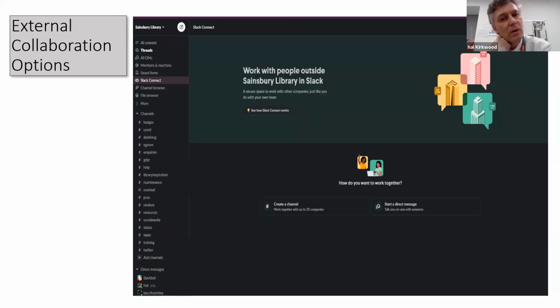It is possible to work with people outside of the library in Slack by creating specific channels that are connected over. This is not something that we've done yet because no one that we really work with has jumped into it. Especially once COVID hit, there was the big push towards Microsoft Teams and Zoom to solve some of the challenges of remote communication and document and project sharing. We're still alone in our use of Slack, and that will probably remain the case for a long time.